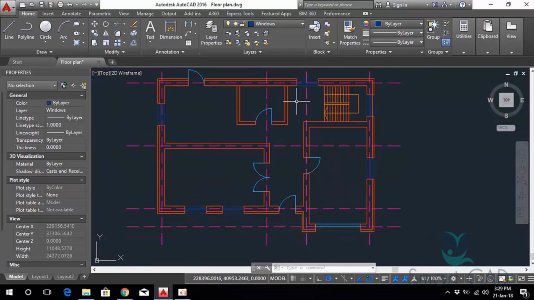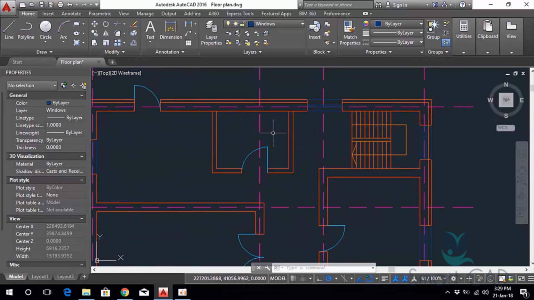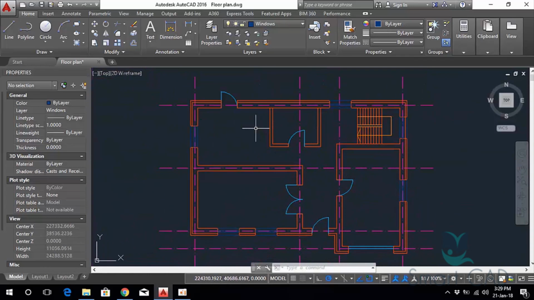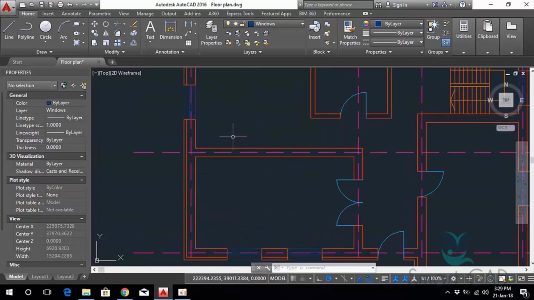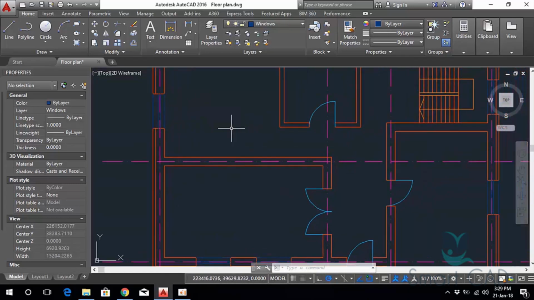What we have to do next, let's first create our columns, or let's represent them on our drawing. Our columns will be 300 by 300 millimeters.